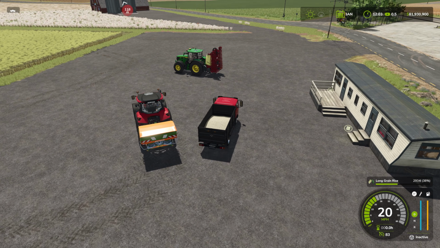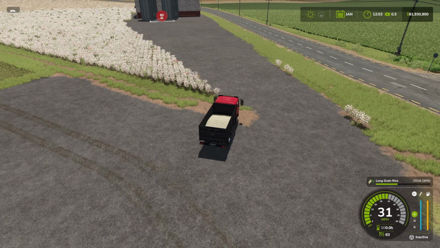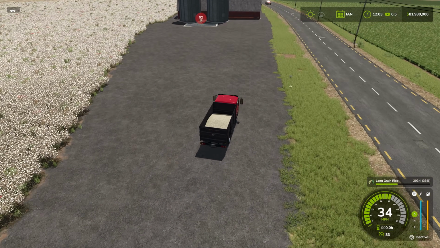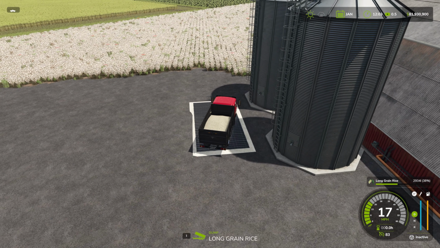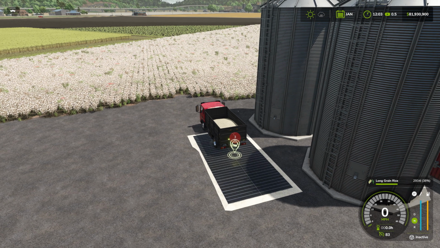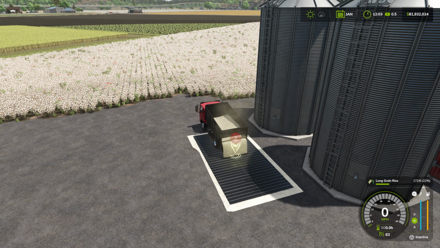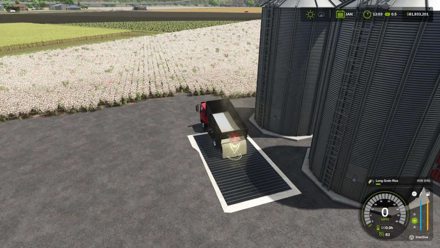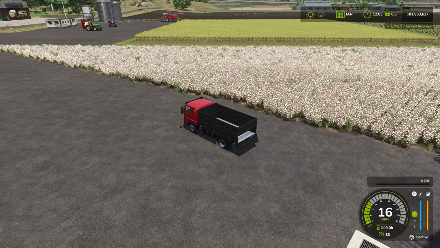And all you have to do is drive over to wherever it is you want to sell it, which I might as well just demonstrate for you real quick, selling it off. Just come up over to the sell point, drive over top of the sell trigger, and then hit I to unload, or whatever the control is for console players. You can see our money's going up as we sell off the rice. So there you go. We sold off rice, paid $2,700 just doing that little bit of the field there.